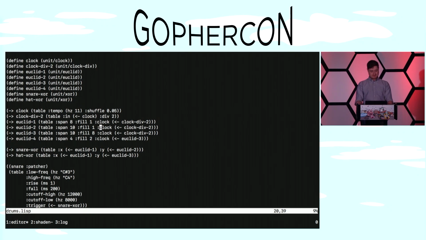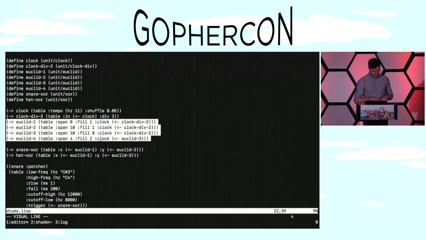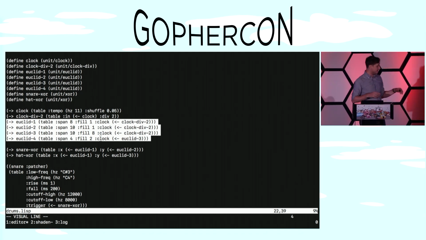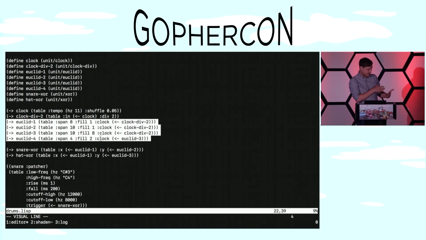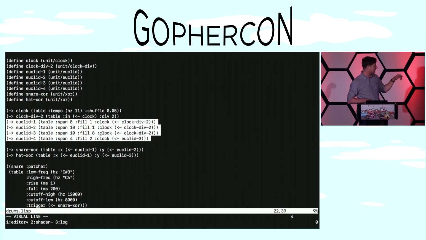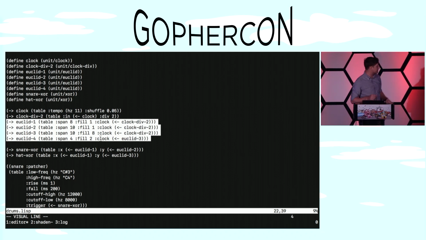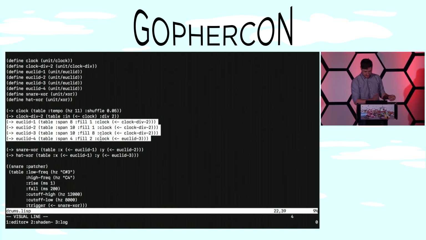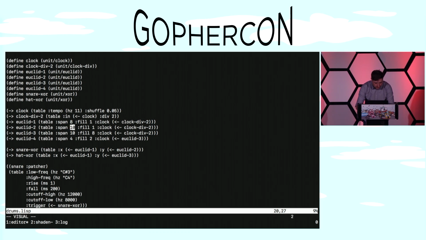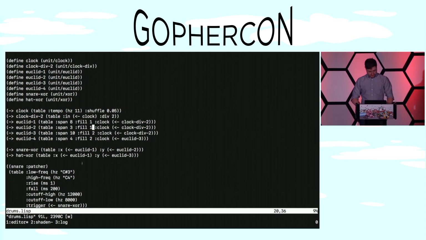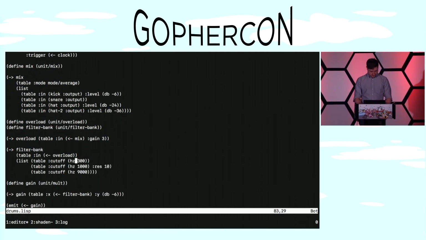So these are Euclidean rhythms. Basically, we're going to have a span of 8 steps and fill it with 1, and it'll try to evenly distribute the active notes or triggers for that span. So in the case of the 10 and the 8, it's going to try to evenly distribute the 8 amongst the 10. So we could change that up. There's a bunch of XORs and stuff like that to get the kind of and/or. All sorts of stuff here.